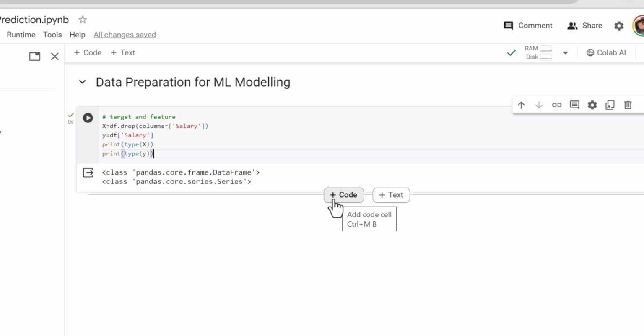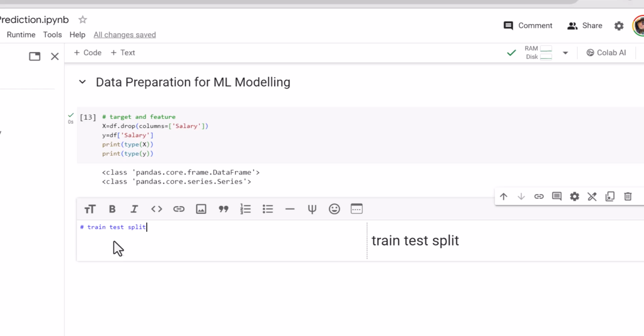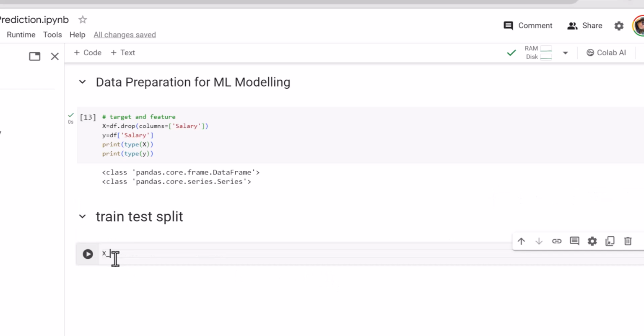And let's do the train test split now. To do the train test split, we need to write x_train, the value of features going to training data, and then x_test, the one going to test data, y_train, the value of the target variable going to train data, and y_test, the one going to test data, is equal to train_test_split. Pass the values which are to be split along with how much ratio should go to the test size, and I say 0.2, which means 20%.